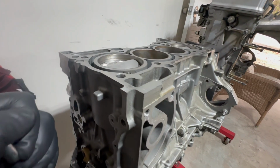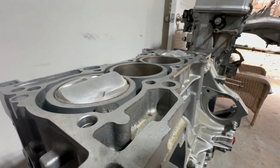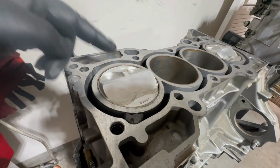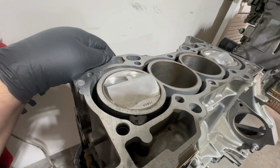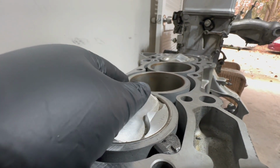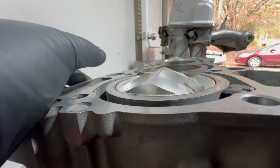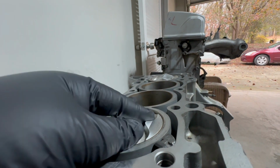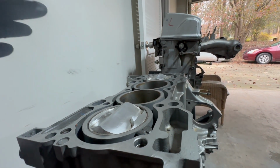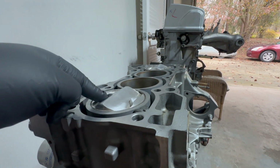So as you can see, this has some high compression pistons in it. These are Wiseco pistons. They're bored over to 88 millimeters. But these are too high for my application. Like I said, this is for, you know, like a race car, drag car. But dang, look at that dome on it. Unfortunately, I'm not gonna run this setup. I'm probably gonna end up selling these Wiseco pistons. If you guys are interested, let me know.